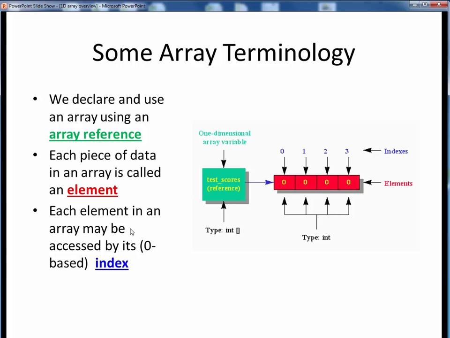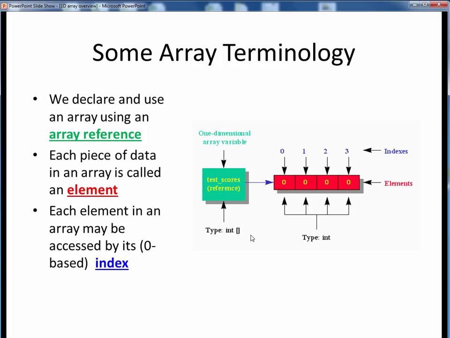Finally, each element in this array can be accessed by what we call its index, which is simply its relative numerical position within the array. And these indices begin numbering up from 0. So we say arrays, like strings, are 0-based in Java. So in this diagram, this would be element 0, element 1, element 2, and element 3 of the integer array called test scores. And again, every one of these elements is one individual int value. By the way, that name test scores with the underscore is not in keeping with our usual camel case naming convention for variables. But again, this is just a diagram I found.